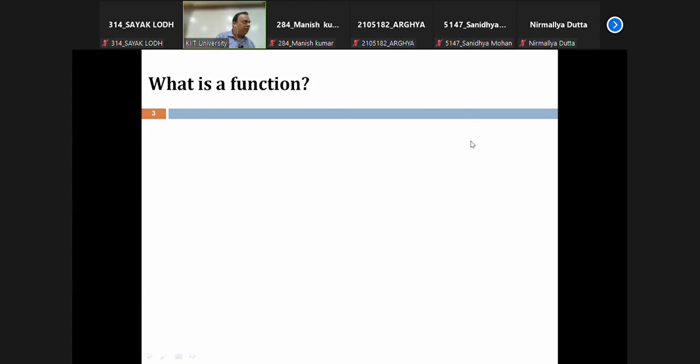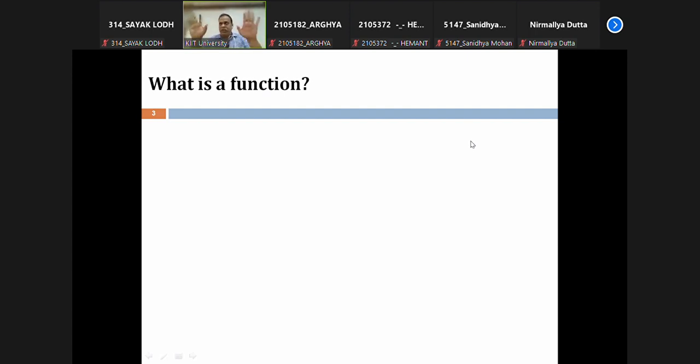We define a function by its name, followed by a group of statements, and ended with a return statement.